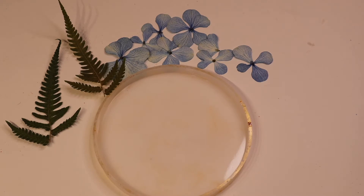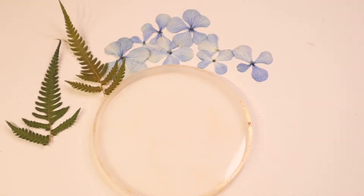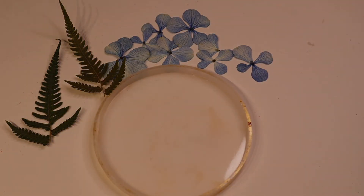Hey there, Crafty Jennabug here. I got a lot of feedback about the last hydrangea resin coaster I made, so I decided to make a match for it using the same colors of alcohol ink. I had a lot of feedback and it seemed like a lot of people really enjoyed them, so I figured I'd make a match for the single coaster. I've only got the one round resin mold at the moment, so I can only do one coaster at a time. I'm going to fix that in the future, but for now I'm just going to make it a two-piece set. So I'm going to mix up some resin and we'll get this show on the road.